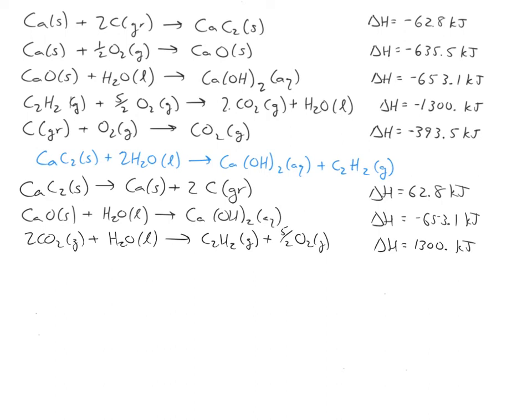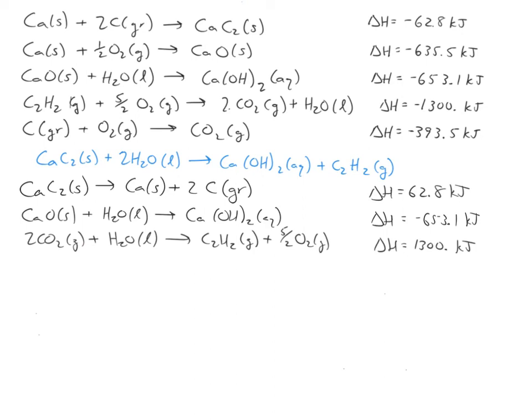Okay, so now I'm sort of running out of stuff I can identify. See, now I have 2 H2O liquids as reactants. I needed 2 H2O liquids, so that sorted itself out for us. But the problem now, I have extra stuff I don't want again. For instance, very obviously, I have 2 CO2 gases here as reactants. I don't want CO2 gas at all because it's not in the reaction I'm looking for. I can solve that by taking this fifth reaction and multiplying it by 2 the way it's written. Here CO2 is a product, here CO2 is a reactant, so multiplying by 2 they will eventually cancel each other out.